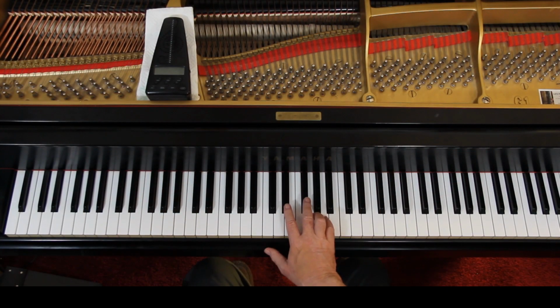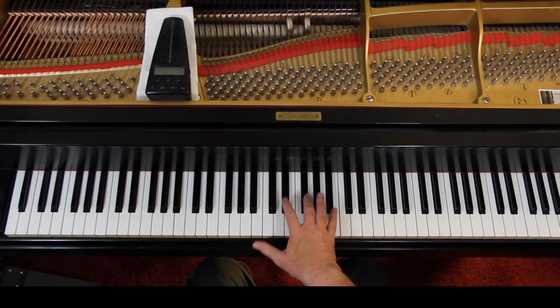So then the question is, in the next to the last measure at the bottom on page 68, in the right hand, you have an E-flat, F-sharp, and then later on you have a D-sharp, F-sharp. The same notes on the piano. So why didn't they notate them the same? The answer has to do with harmony and music theory and chord progressions and what chords you're using. I'm not going to get into it. Maybe it's an error for all I know. But both of those are the same notes on the piano. If you want to know why they did that, you'll have to ask somebody a lot more knowledgeable than me.